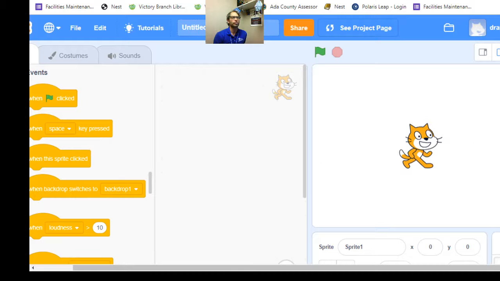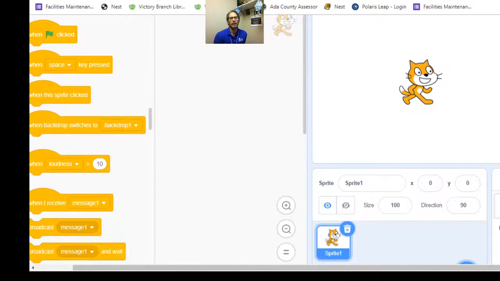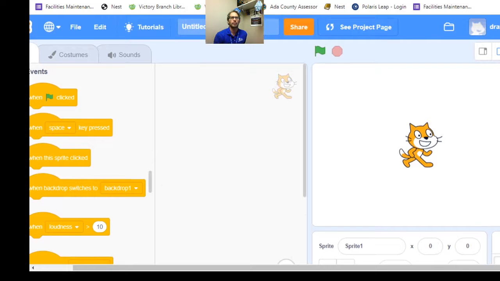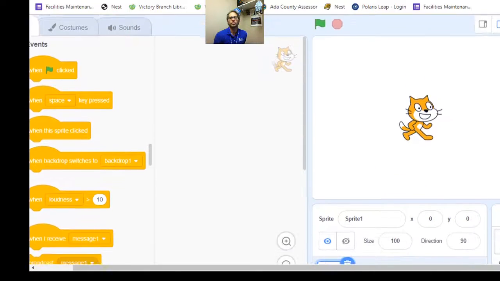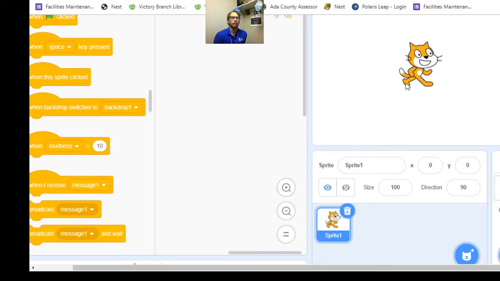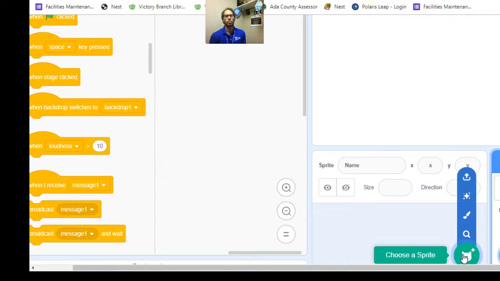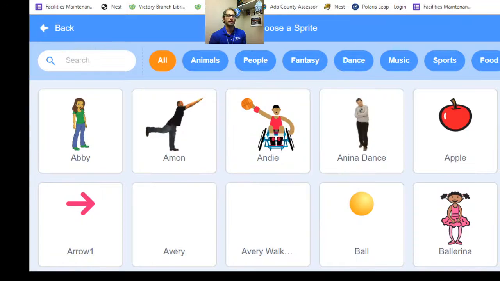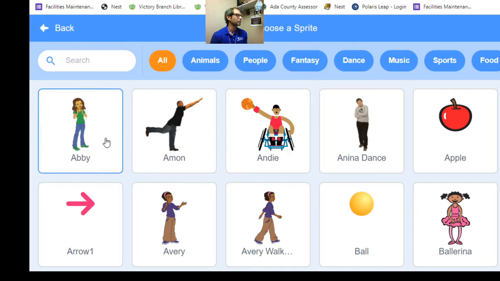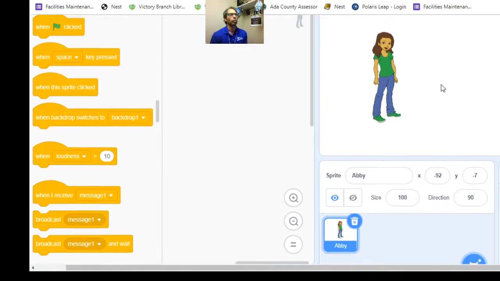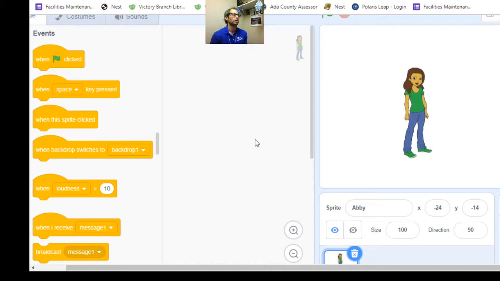Now, right now, Scratchy's on the stage, and he always comes up just automatically when you start a new project, but you don't have to keep Scratchy in there. So if you say, Scratchy, not this time, what you can do is go down here to the lower left corner. You can click on this trash can symbol, okay, and that will get rid of the Scratchy sprite. So if you want to get Scratchy back, you can always get another Scratchy from the Sprite library. But for now, I'd like to just put someone else in here so we have a different Sprite and just make things a little more interesting. So let's click on Abby, or whatever Sprite you choose. Okay.